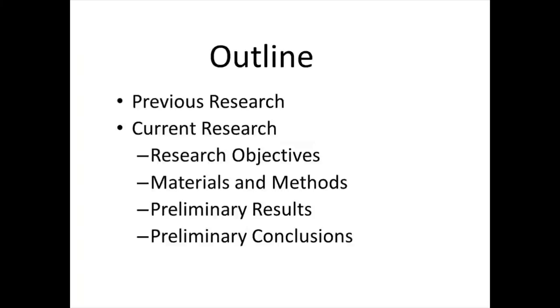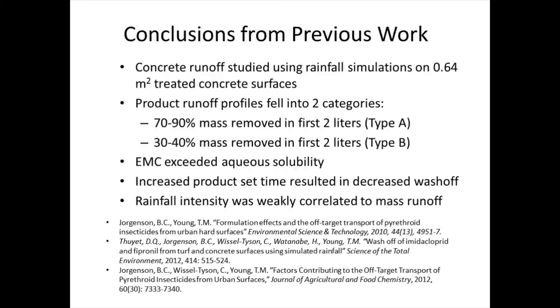What we're going to talk about today is the previous research that we've done under this program and this current project — why we did it, how we did it, and a little bit about results and conclusions. But we still have another year on the project. The results we have in hand are only a piece of what we'll ultimately have, so the emphasis here is on preliminary data that we've had compiled for something like eight days. It's going to be what we've got so far.